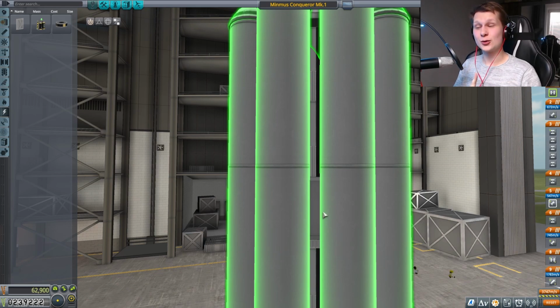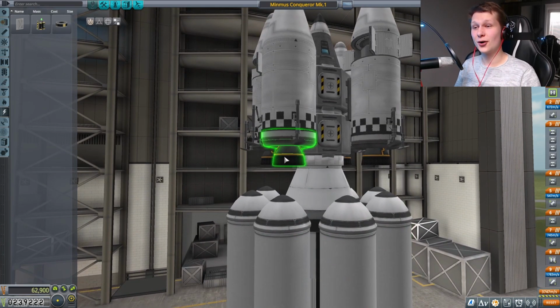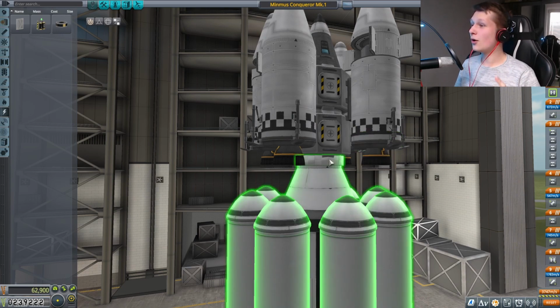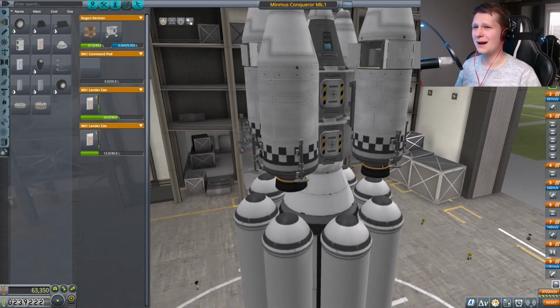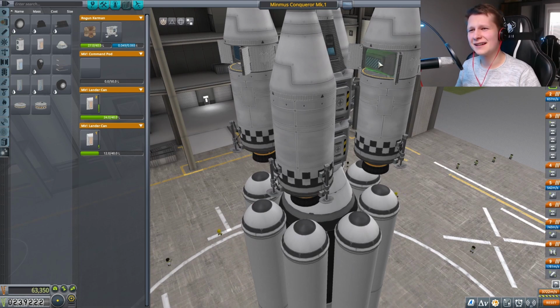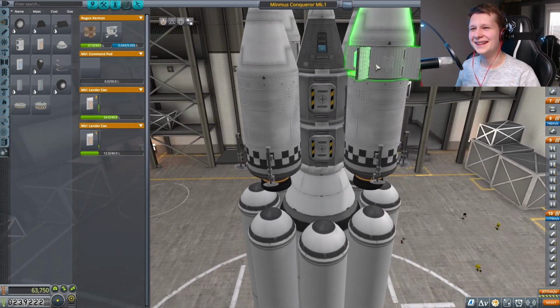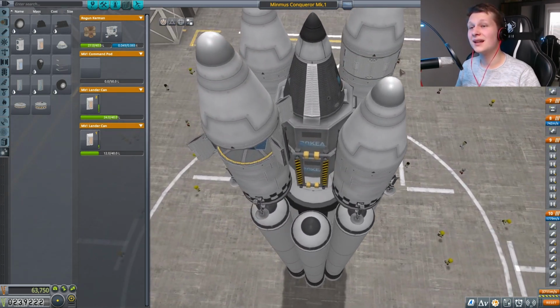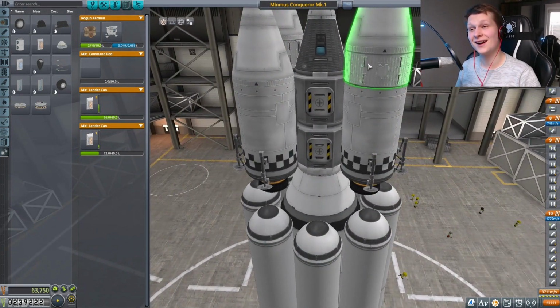Minmus. And then to get us back, I have these four Terrier liquid fuel engines right here. They are attached to the coupler, so I can just remove them once I re-enter Kerbin's atmosphere. Now when I'm talking about re-entry, I should definitely add some parachutes to this thing, as always. This one, the radial mount parachute, I guess I can stuff it inside of here, right? Is this going to work? Oh, it actually probably is going to work. That is great, I like that.